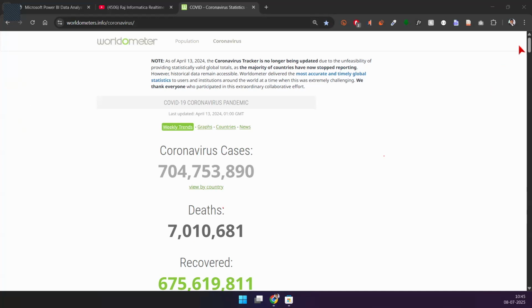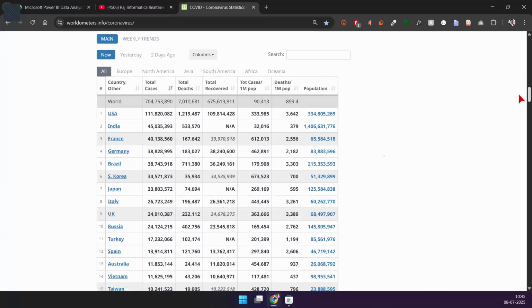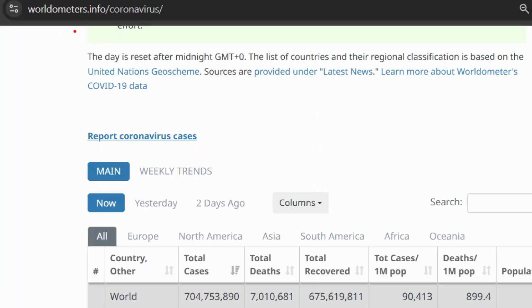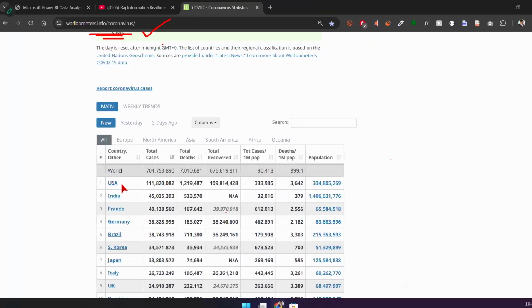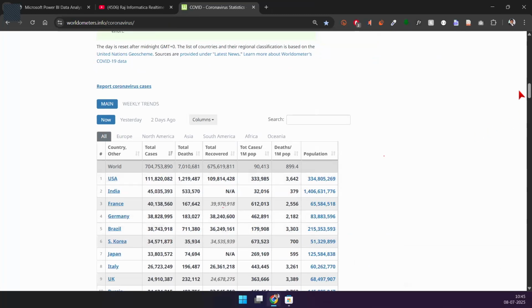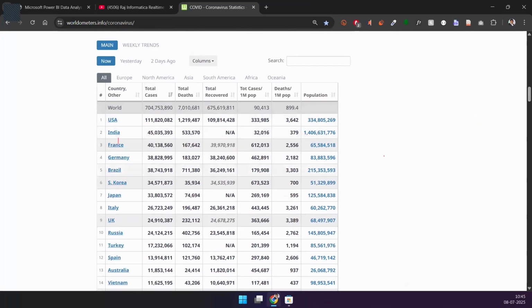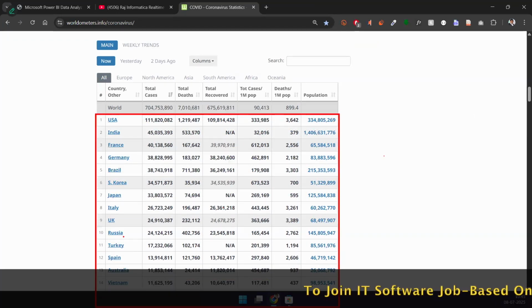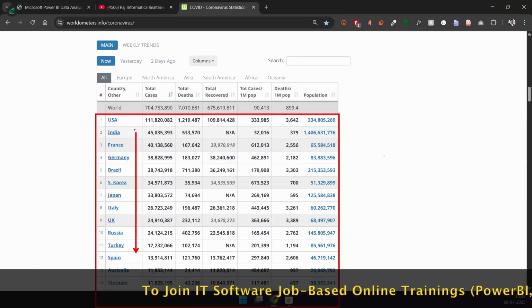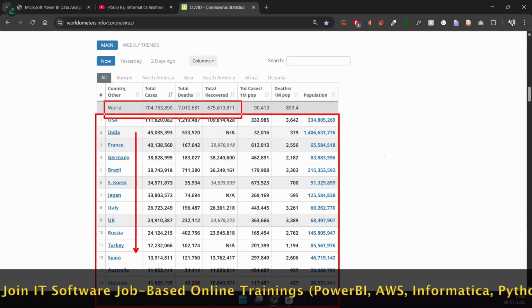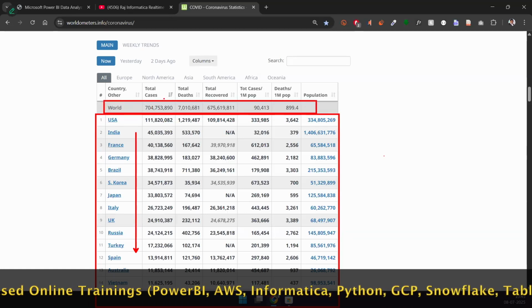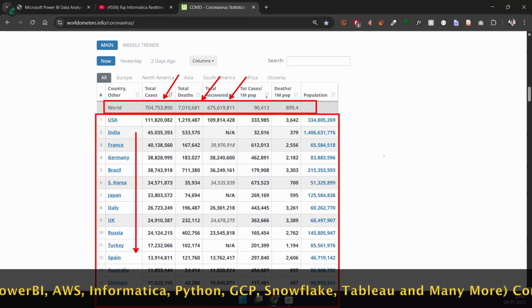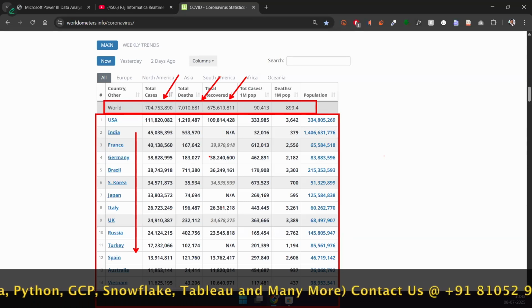So if you come down, this is all a COVID data set that we have. Okay, so if you look at it, this is the Worldometer's website where we have the COVID cases, and you'll have all of this different information here. So this is all the COVID related data that we have. Now, this particular table has all the countries' information. Every country in the world is listed here. And you can see the world total coming in as well for the COVID cases, deaths and recovered, and so forth. So this is what we have.